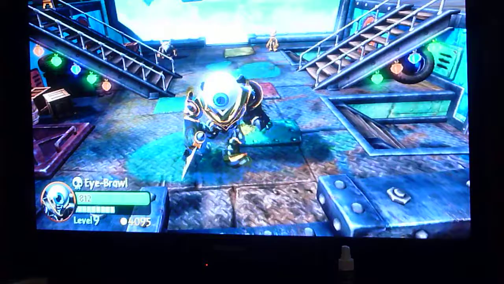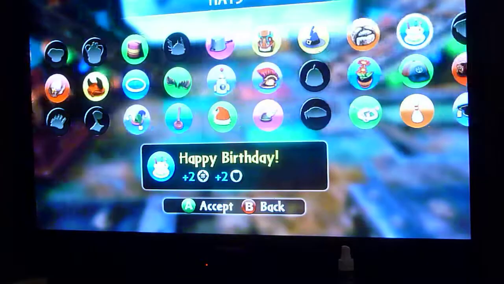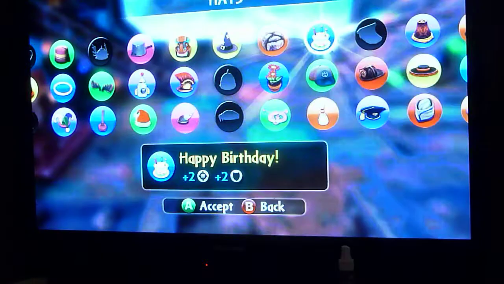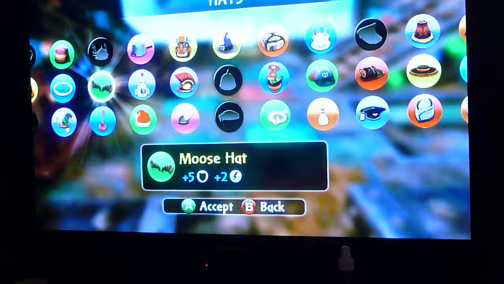Where are you gonna go get the hats from? The hats? You had to press back from the Xbox remote, press hats, and there are the other hats. So when you put on the hat, it gives you other powers? No, this one gives you two elemental power and two armor. And some hats give you too much armor, too much speed, or too much elemental power, or other attacks.